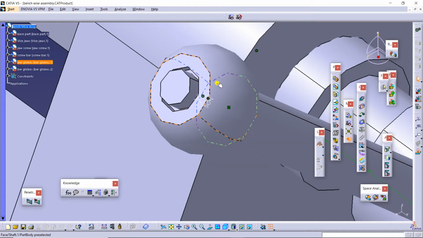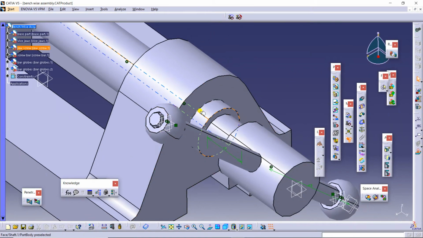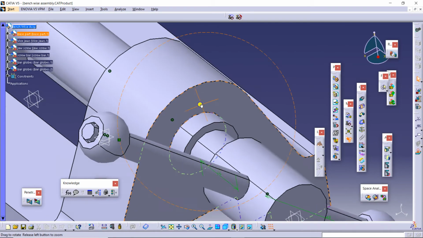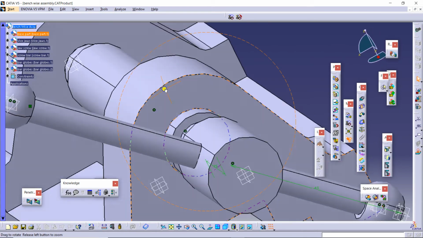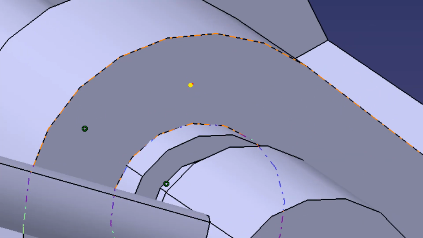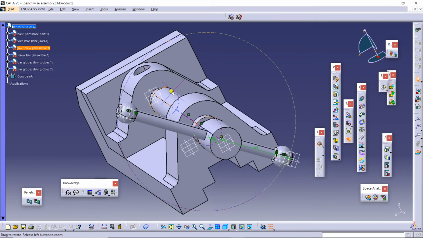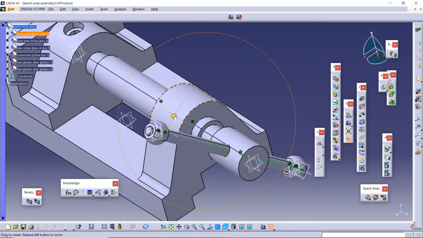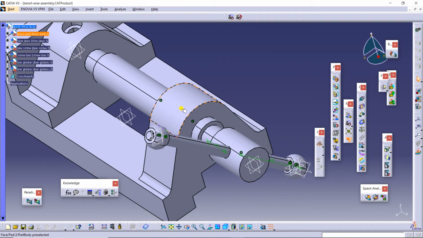You can see it not only here, but wherever circular objects are there, at that position also you can see this kind of blur coming. So what I have to do is change some settings in CATIA V5, and after that setting you can see the problem will be resolved.